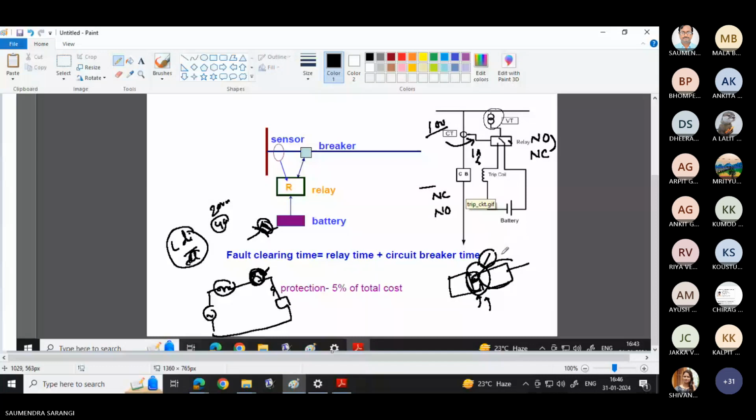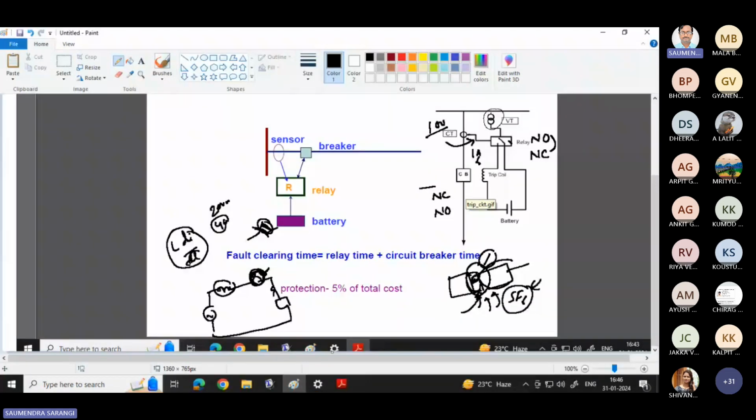This is done by different types of medium we have, like air blast. You have an air blast circuit breaker, so suddenly the air will flow in such a way that the ions will be moved away from this part. If I'm talking about an oil circuit breaker, then oil is a medium that will absorb all the ions. Then the SF6 circuit breaker, where we use a gas called SF6 gas, sulfur hexafluoride, which has a high ability to absorb all these ions when the fault occurs. So this is the total part we are having.